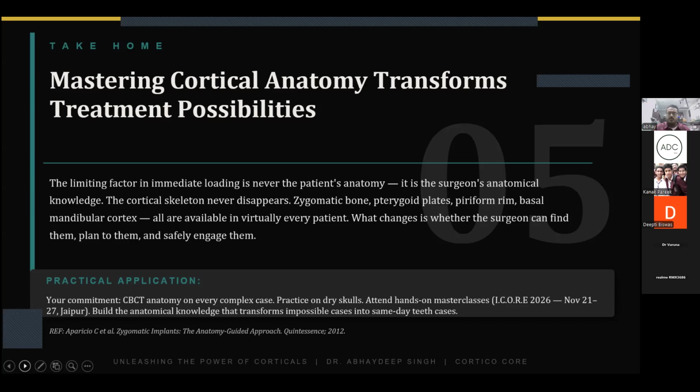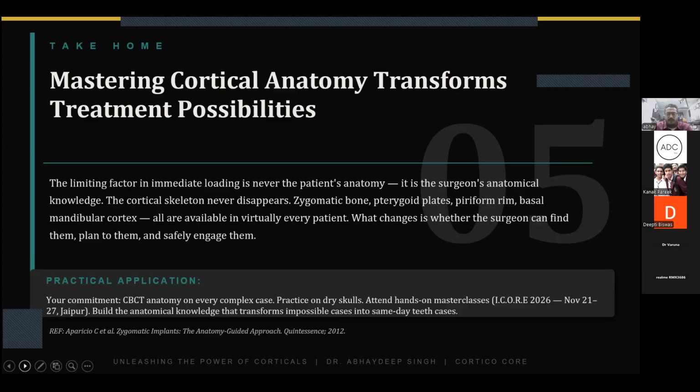The initial 2 days are going to be lectures from world-class faculty. You will be seeing great implantologists who are doing immediate functional loading with two-piece implants, single-piece implants, smooth surface implants, rough surface implants, or any of the n number of types of implants there are in the market. All of these speakers are going to talk about immediate functional loading, the maxillary anatomy, the mandibular anatomy, all the possible signs of immediate functional loading.